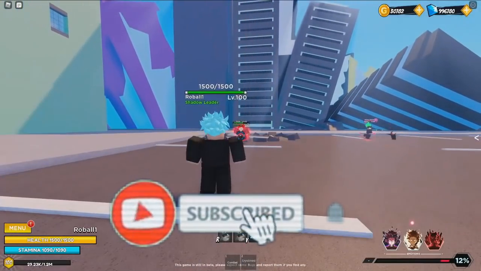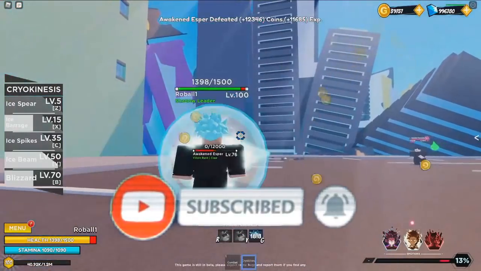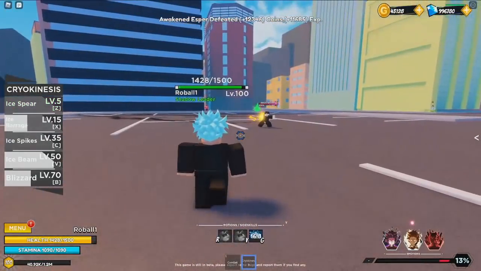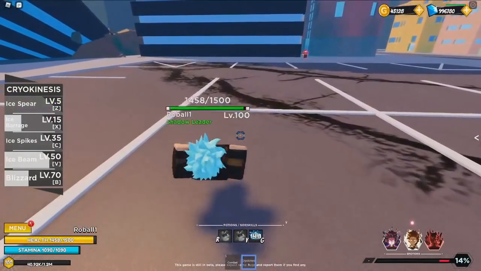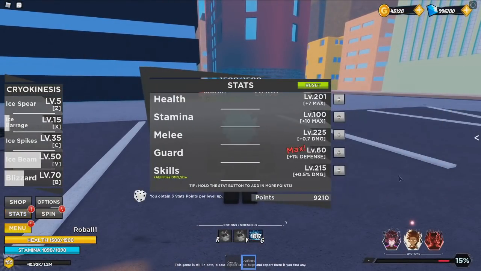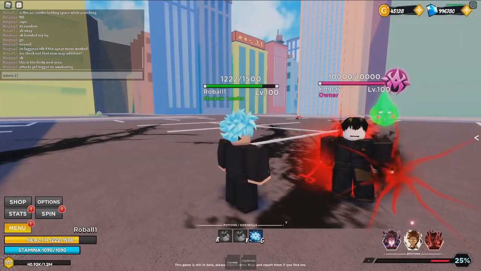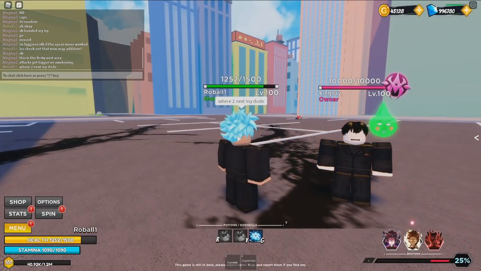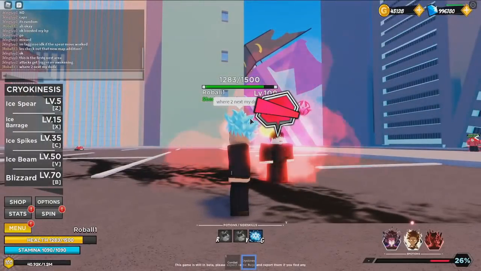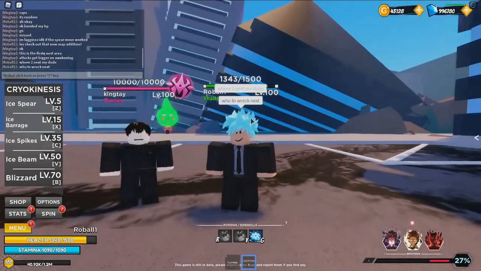Barrage. Yeah. Come here, boy. Oh, I'm gonna dash away from that. I felt that coming near me. Boom. Fire! All right. Dude, we're doing a lot of damage. I put way too many stat points. I put like 200 into my freaking skills. That form looks good. Where to next, my dude? Who are we gonna wreck next?